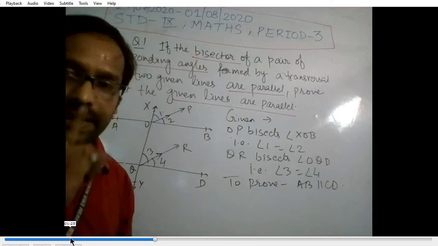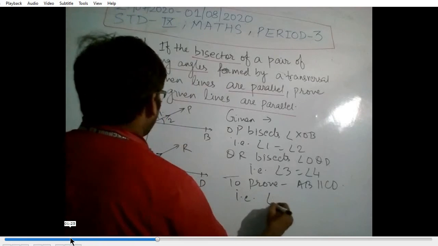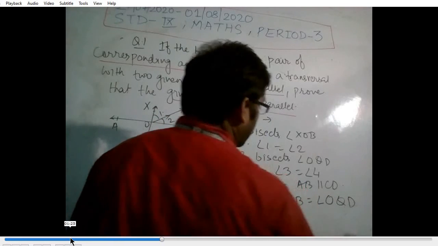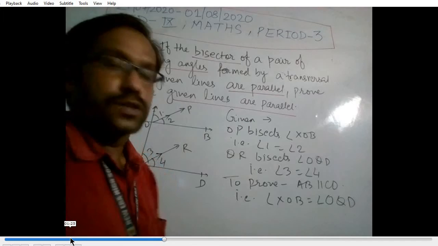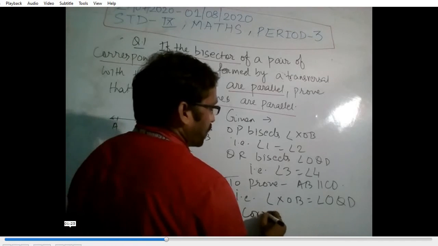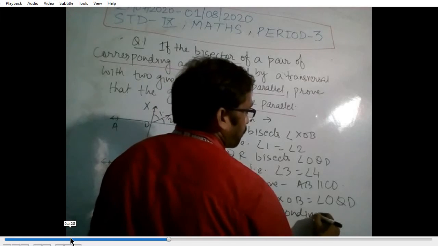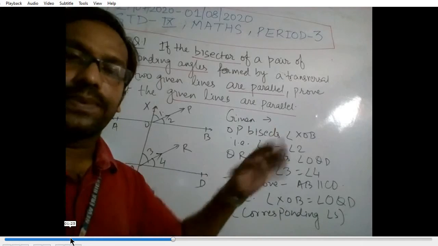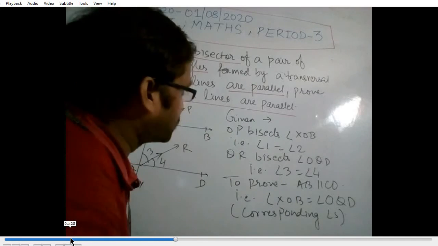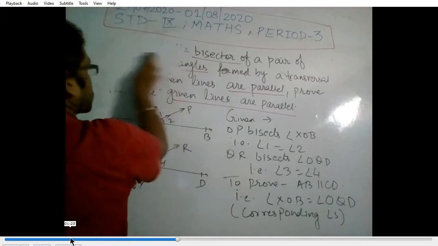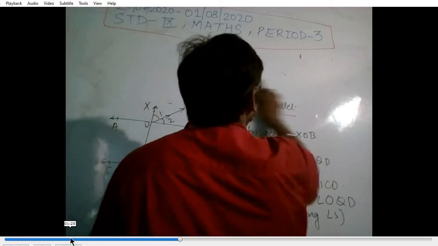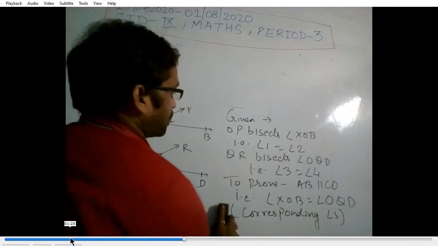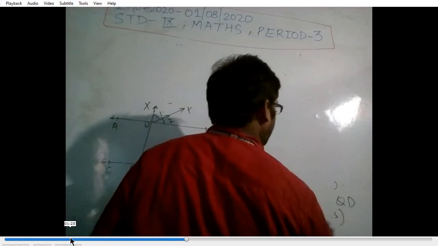We have to prove here AB parallel to CD. It will be possible when the corresponding angles are equal. So angle XOB is equal to angle OQD. Understood? So this is what we have to prove here. And why, if they are equal, are the lines parallel? Because these are the corresponding angles. So always remember, if lines are parallel, corresponding angles are equal. If corresponding angles are equal, lines are parallel. This is true for every situation, in any shape. In any shape I am saying, because lots of chapters we have to discuss in geometry. We have just started only. Lots of things are still to come.